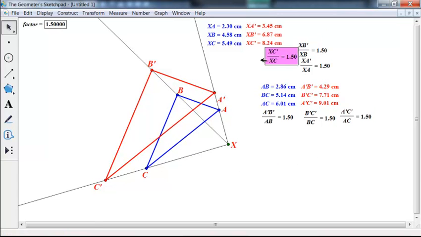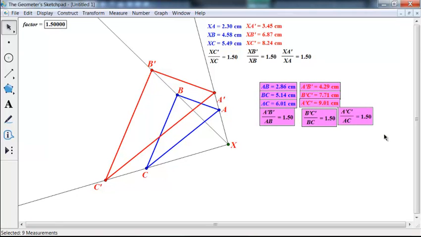So we're actually going to define a dilation in terms of the condition that we first saw, but it turns out that what it gives us is sides that are proportional. We have a theorem about triangles that says if the sides are proportional, the angles are all congruent, and in fact these two triangles are similar triangles. They're not necessarily congruent triangles. They'd only be congruent if the factor is 1 and it's really the same triangle again.